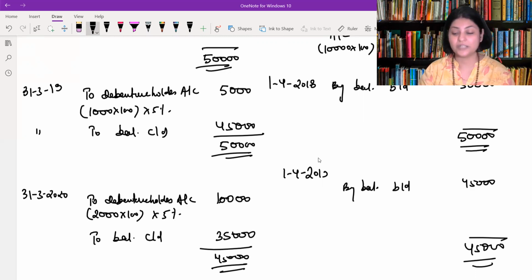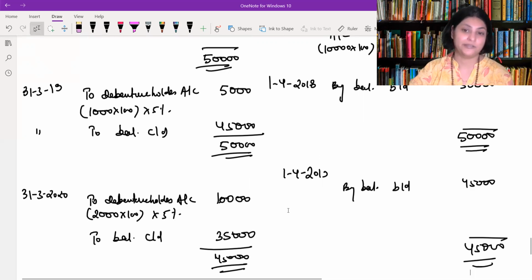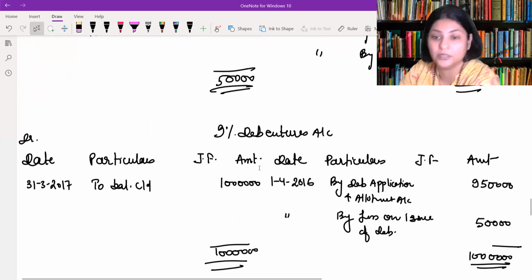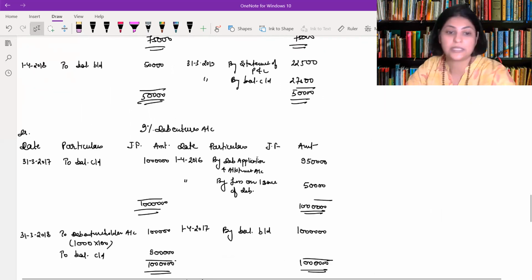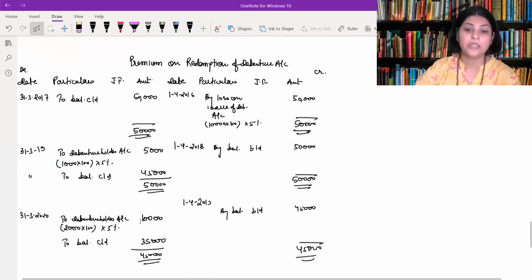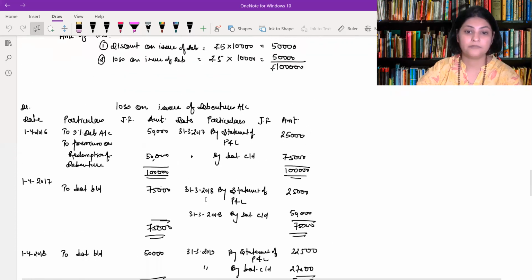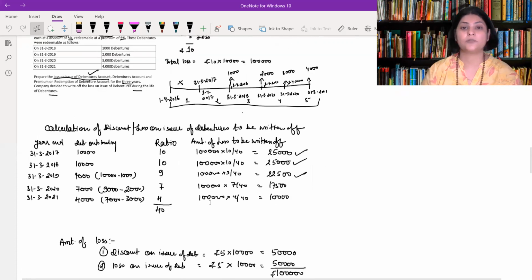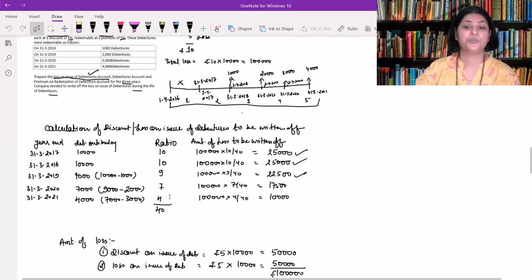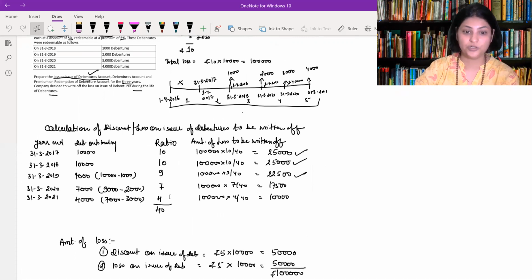For this, your journal entry should be very strong, students, so that you can prepare all these ledger accounts. Let me show you. If you have not written, you can pause over here and write it down. So I'll just reduce the size over here so that you can see the entire question on your screen. Let's see, first of all, what we did. We made this working note where we calculated the amount of discount on issue of debenture to be written off in each year. In 5 years, the company is writing off discount on issue of debenture.